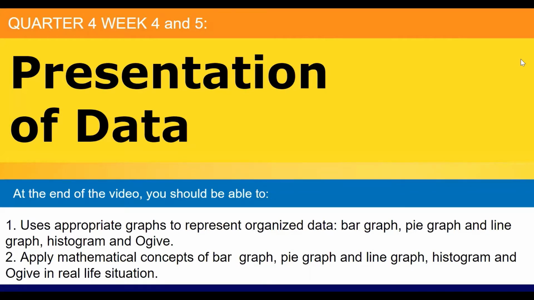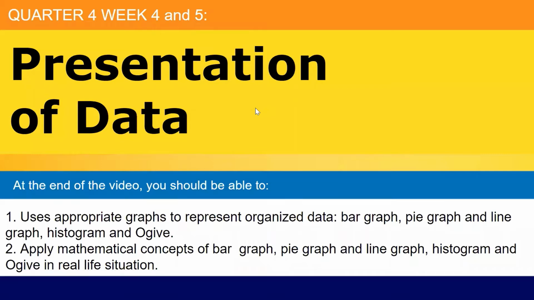We will have now the topic for quarter 4, week 4 and 5. We will now discuss the presentation of data. Our objectives at the end of the video, you should be able to: number 1, use appropriate graphs to represent organized data: bar graph, pie graph, line graph, histogram, and ogive. Number 2, apply mathematical concepts of bar graph, pie graph, line graph, histogram, and ogive in real-life situations.